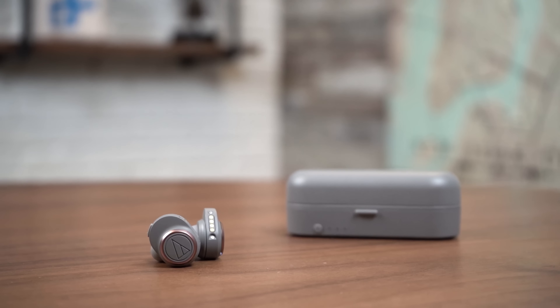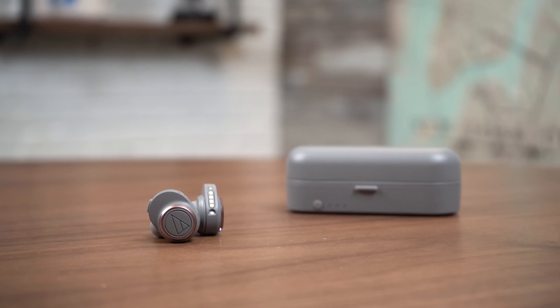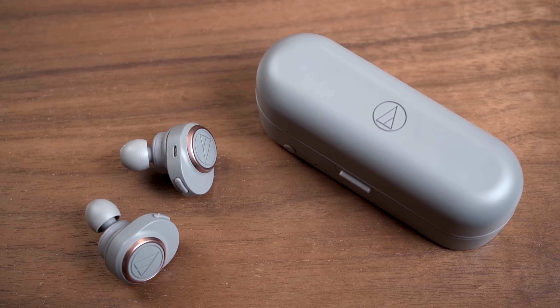Sound performance when listening to music, especially with aptX on, is pretty fantastic. Treble is clear and clean, with that bright sound you expect from Audio-Technica, and there's also a lot of punch in the lower bass — it really gets hefty down there, making electronica and hip-hop really fun to listen to. We wish for a little bit more weight in the mid-range, but otherwise they're clear, detailed, and they sound quite good.